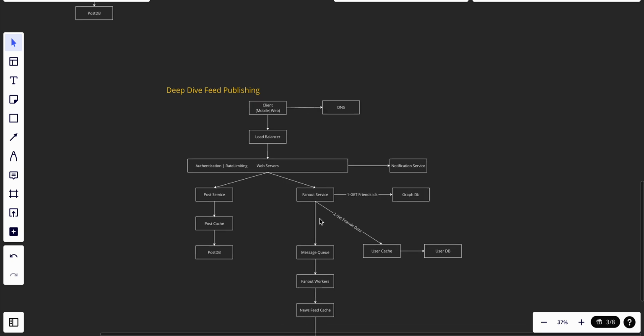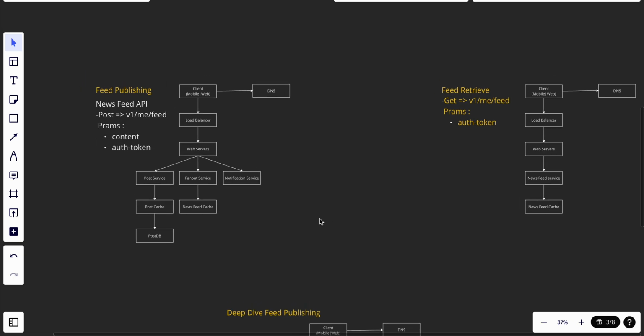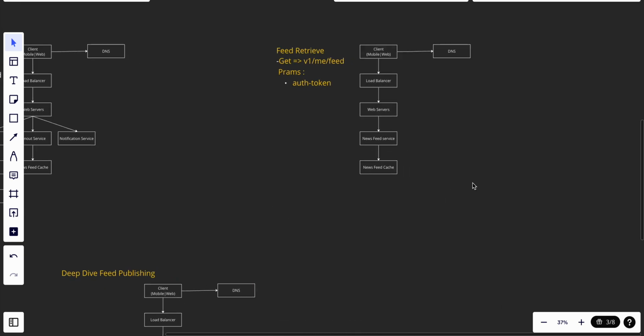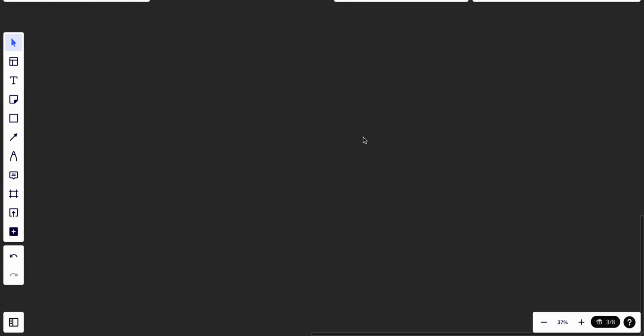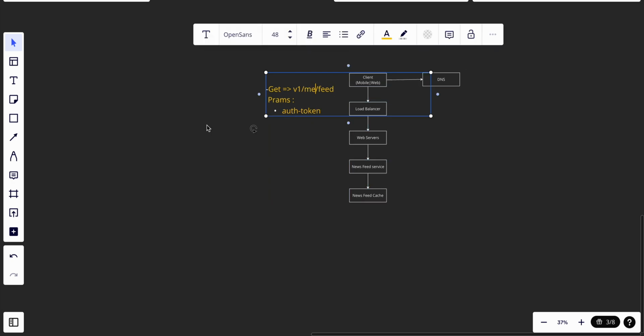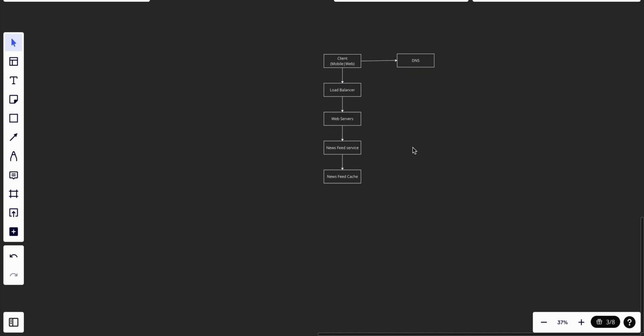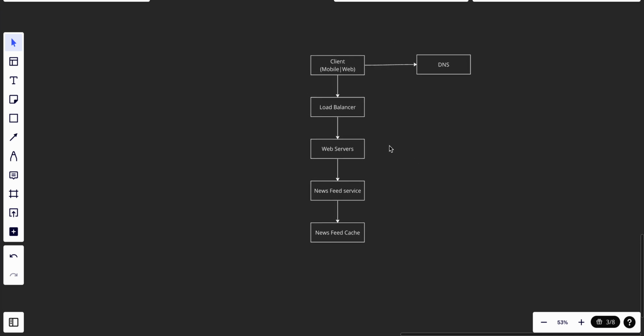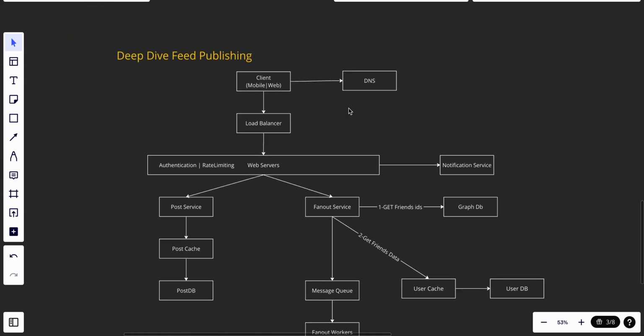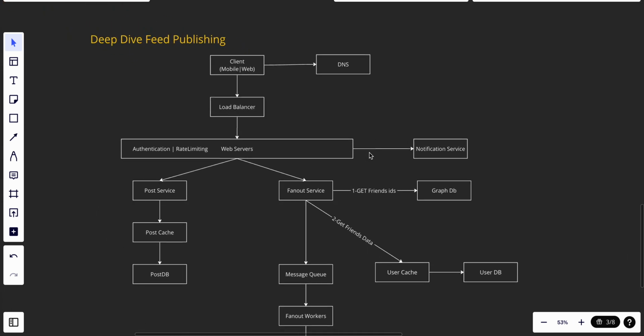Okay, and if we wanted to talk about the news feed retrieval, how we will retrieve, let's just go here with this one. So let's just copy this. Of course, in the system design interview, you don't have to describe everything, you just have to say why you are doing this. You will not have to talk as much as I'm talking right now. So we are just doing DNS, and the user is working with the load balancer. Let's just copy this section.